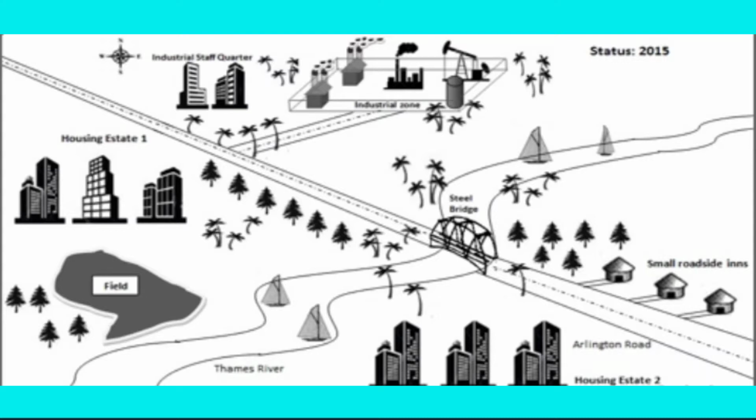And ask yourself further questions. You could ask yourself the following questions to identify general changes. For example, question number 1, is the map more or less residential? Question number 2, is there more or less countryside? Number 3, are there more or less trees? Number 4, were the changes dramatic or negligible? Number 5, were there any major improvements in infrastructure? Number 6, how have the buildings and leisure facilities changed?